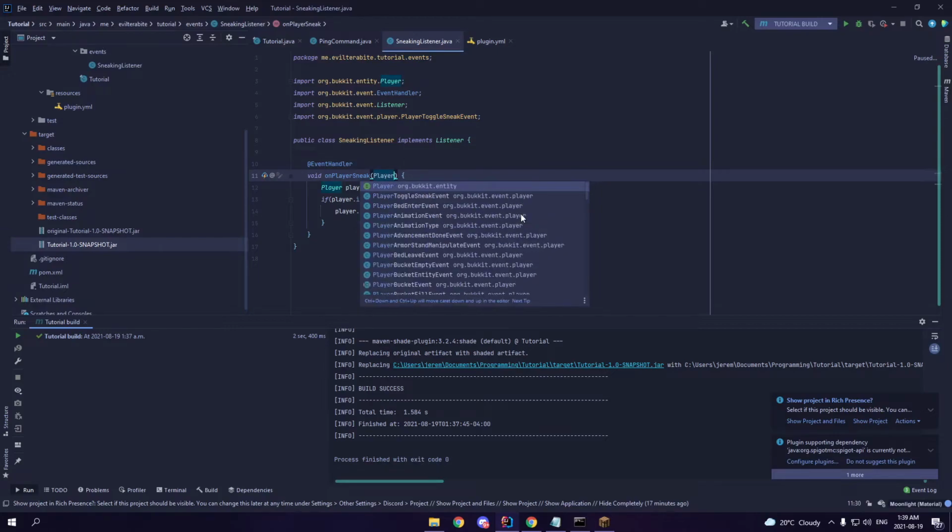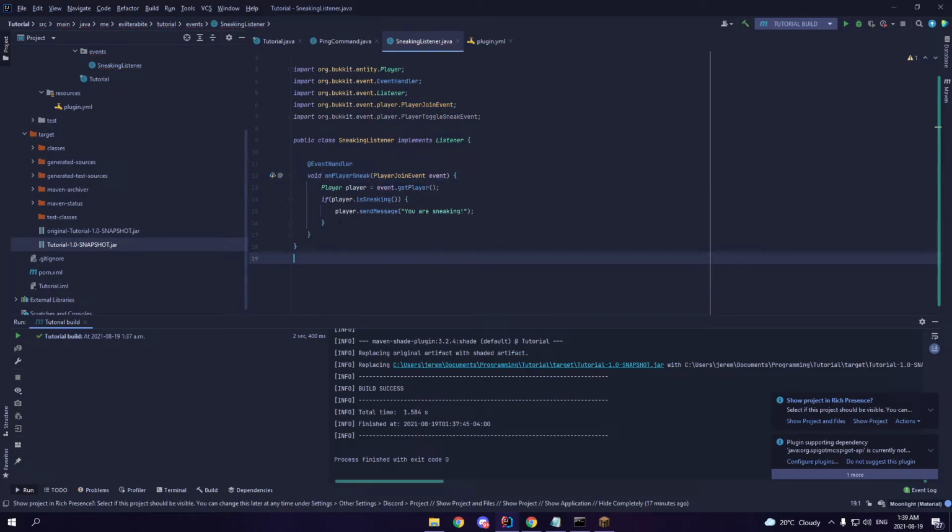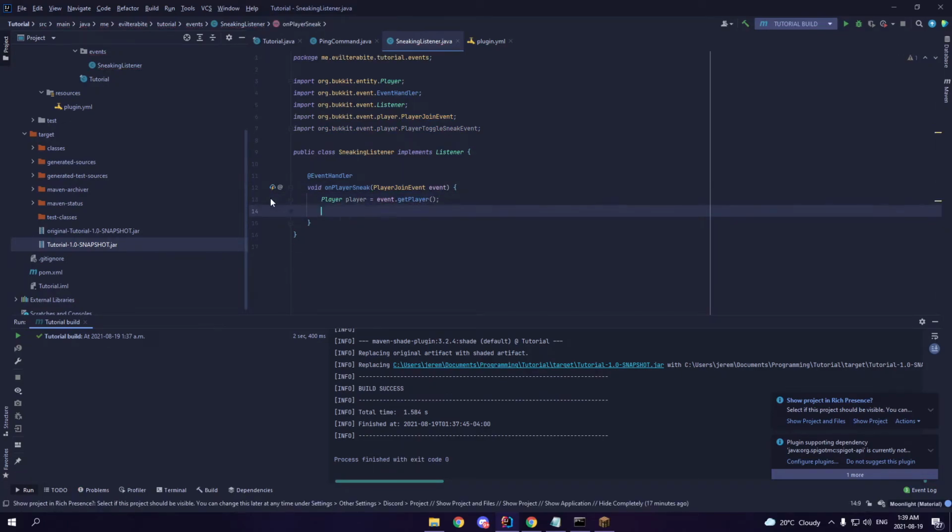Let's see, what's a fun event to do? We can mess with the player join event. So now we can get the player. And then we can also get the message, so String message equals event.getJoinMessage.